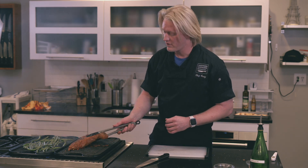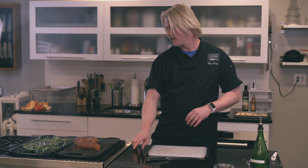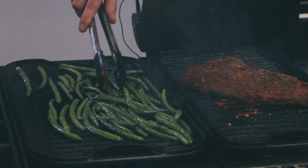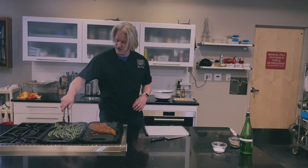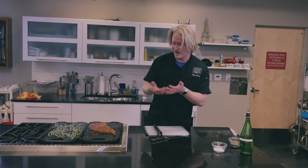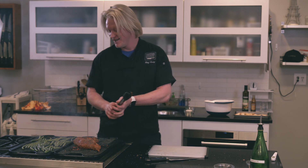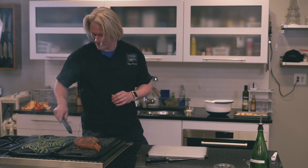Now for the steak — to rotate it, just lift so you can see those good sear lines, then rotate it 90 degrees and we'll get those sear lines the other way so we'll have perpendicular sear lines. Our green beans are continuing to go and we're going to start seeing them charring. You don't want to overcrowd your items when cooking or grilling — if you overcrowd, you end up steaming rather than searing or charring. I want charred beans, so make sure each one is in contact with that pan and you'll get those grill lines you're looking for.